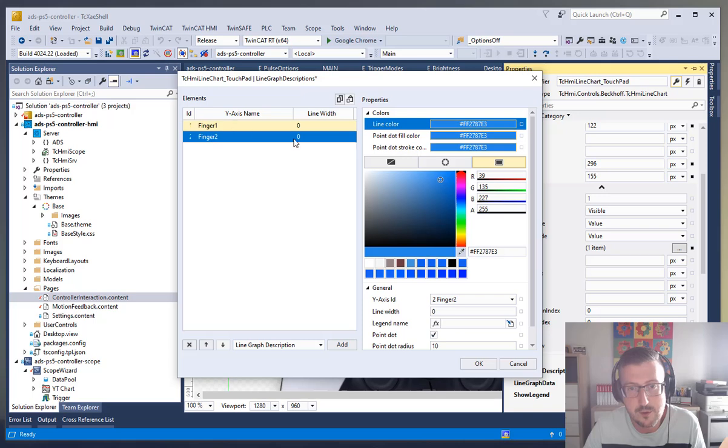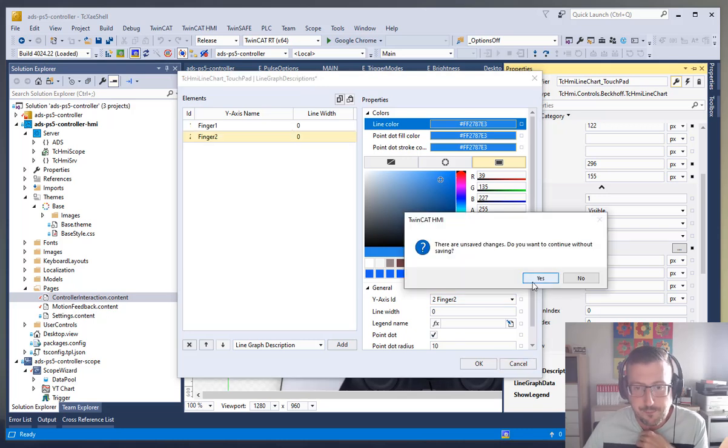And all I'm doing there is just stipulating two separate colors for the two lots of data. And I'm pushing their point dot radius right up to 10. I'm making blue and red, and their line width is 0. So I'm using a line graph to do this, but it has the effect of a single point of a line, no other lines connected to it, and the point is really big. So it worked fine. Otherwise, you could have done it another way. I mean, there's nothing to stop you using canvases, other JavaScript components, but this is how I did it here.